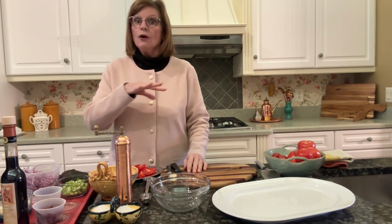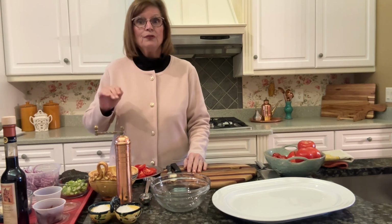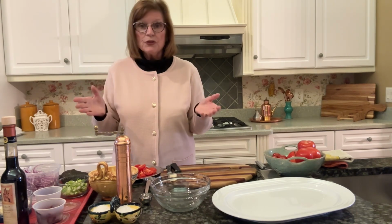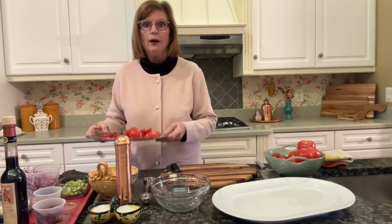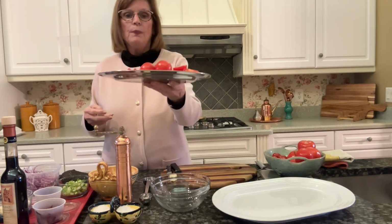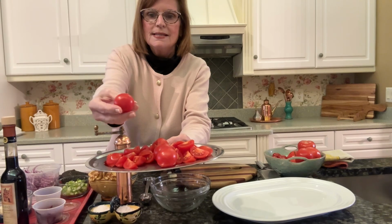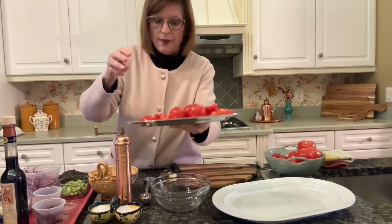Well, this is a cold salad. Nothing is cooked here. And it is also very delicious and very similar ingredients. So the first thing we have to start with are our tomatoes. I have 1 pound, and I got the Compari tomatoes in the supermarket because they're really a very nice size. They're fairly small. And all I'm going to do is quarter them.